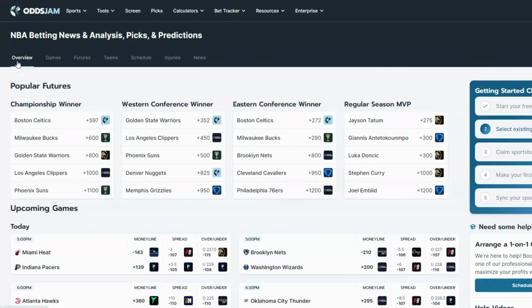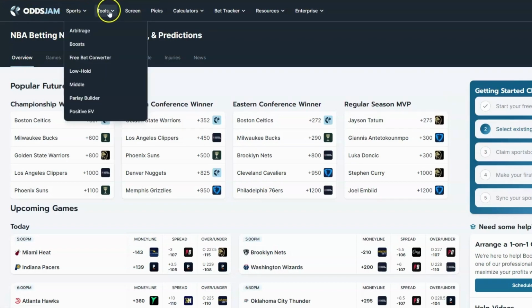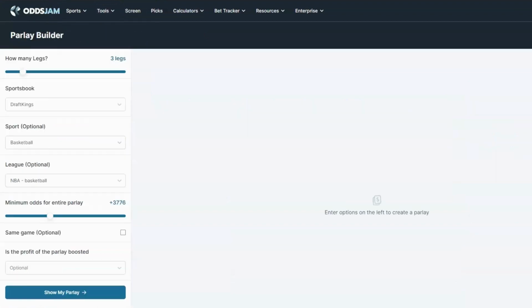We're at the OddsJam site. Once again, OddsJam is a betting tool that helps you identify the most profitable bets in the market. And one of the new cool tools that they've just opened up is this Parlay Builder. Now, the Parlay Builder is pretty sweet because let me go through some scenarios for you that would make sense to use, because it does the research and it does all the homework for you.